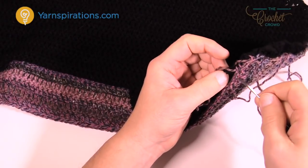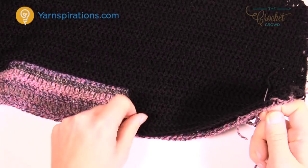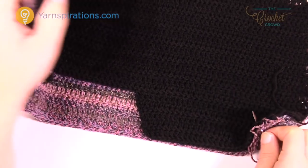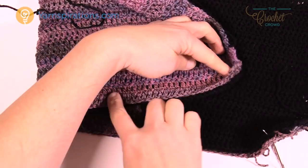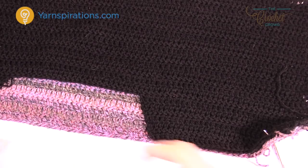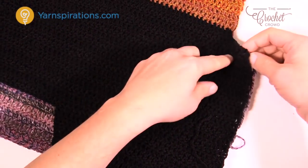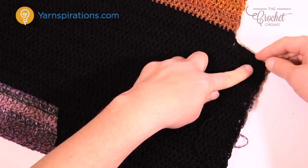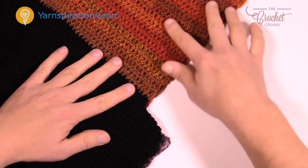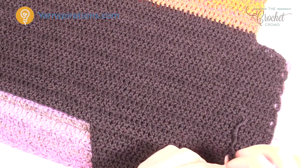Just keep moving along the stitches, and as soon as you get to this area where there are no stitches on the front, that's where you stop. Then you're going to flip it over and work your way on the outside, going in the other direction so that you end up back in the middle, just like so. You're going to do the same technique of attaching this section, using the same color yarn, and go all the way down to the base. So I want you to do that all now, and I will see you back here in just a few moments.